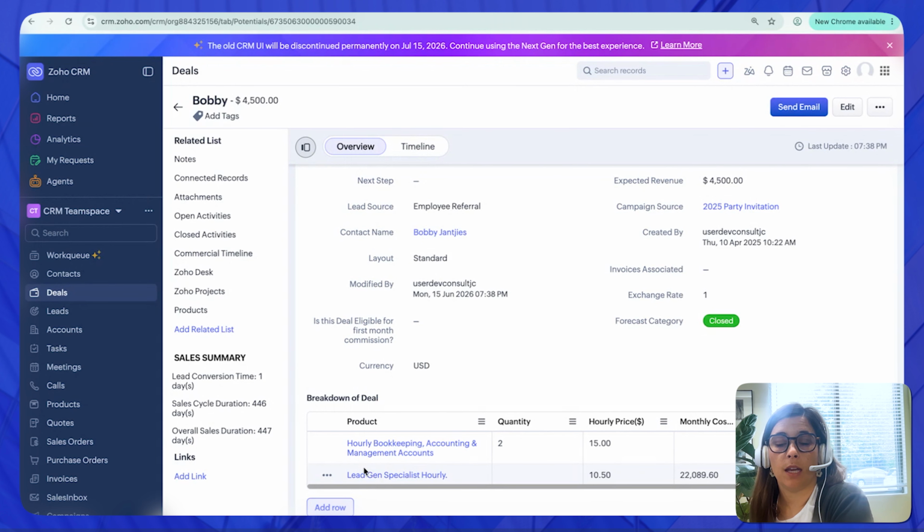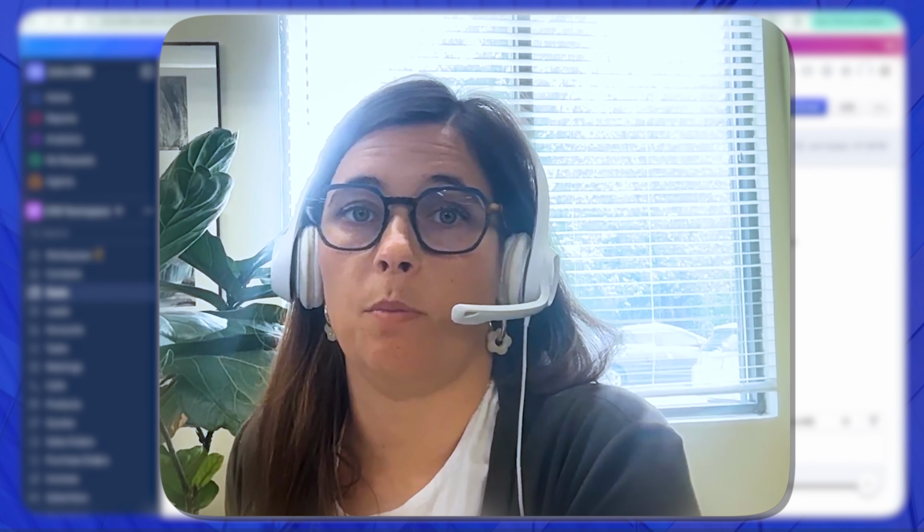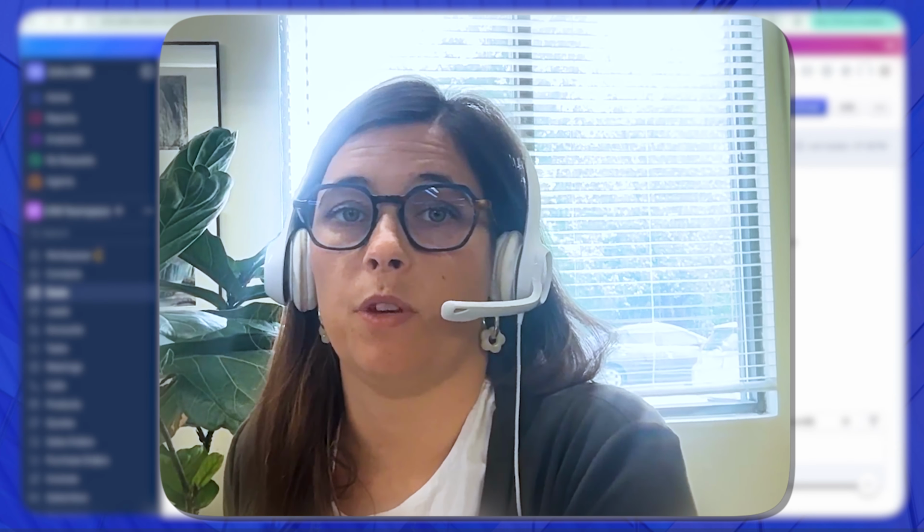Now, here is an important thing to note when it comes to external contractors jumping on the system. If you are a professional services firm that has contractors in your environment, I think it's important to note that Zoho One can become a very pricey investment, especially if you have 200 contractors or 2,000 contractors, because you're going to have to pay for every seat, which is essentially a software cost per person. And that might be a little bit extensive for your budget. So I would recommend keeping your Zoho ecosystem unbundled.